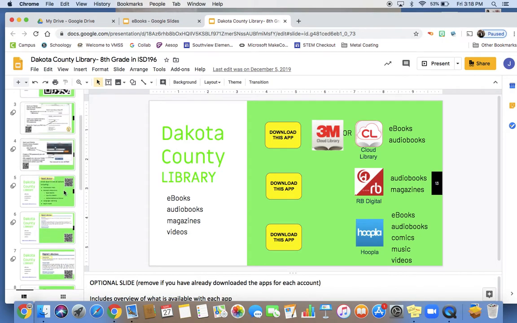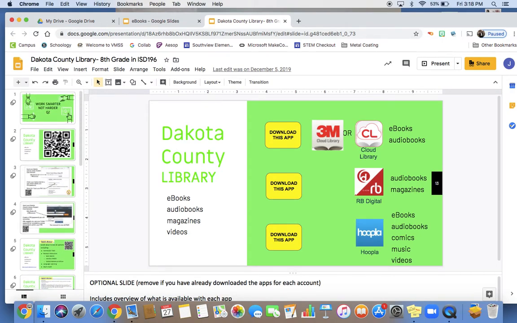If you needed to still create that student account, you could walk through the steps of this, and I'd certainly be happy to help you with that over email or Schoology, or if we needed to talk online about that, I would be happy to help you. So a reminder that those are available, whether that's for audiobooks or magazines, remembering that there's music and movies and other great stuff as well as the ebooks.